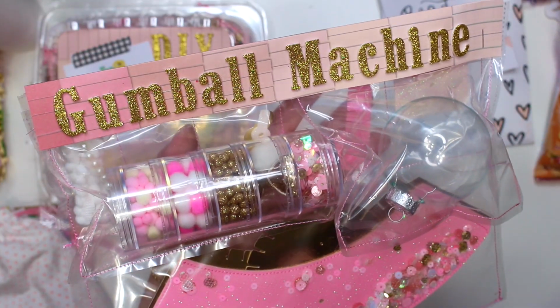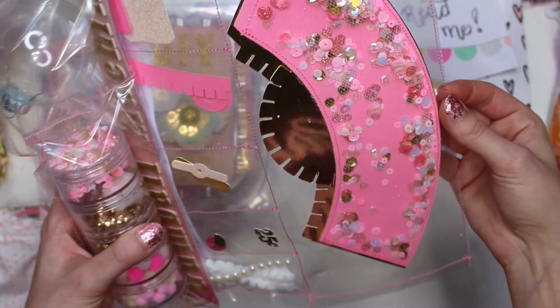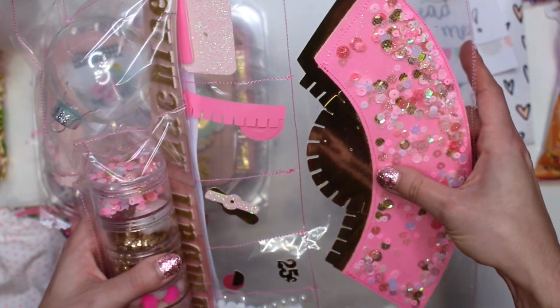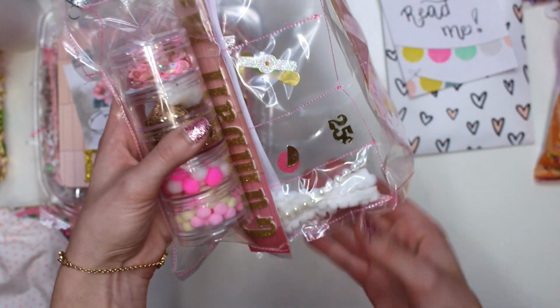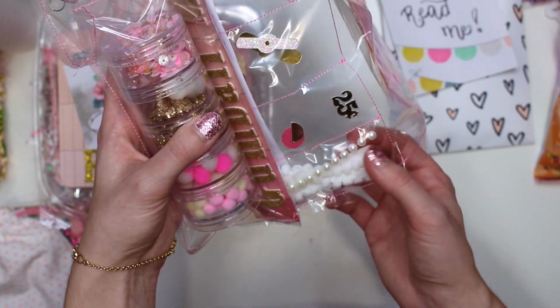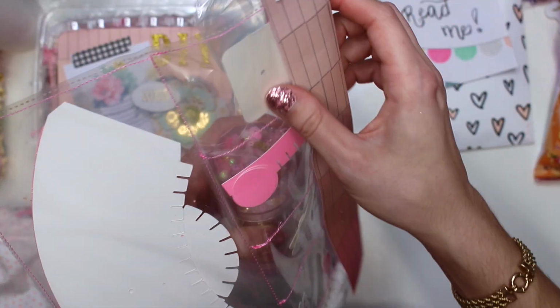So I put all the pieces together and everything. I cut out the main pieces here and I did some stitching for her, and I made this into a shaker so that she could use that as well. The base is going to be gold. She has all these other little bits and pieces that she will need for her gumball. I also included some pom-pom trim and some pearls in case she wanted to decorate it. But I think this turned out super cute.